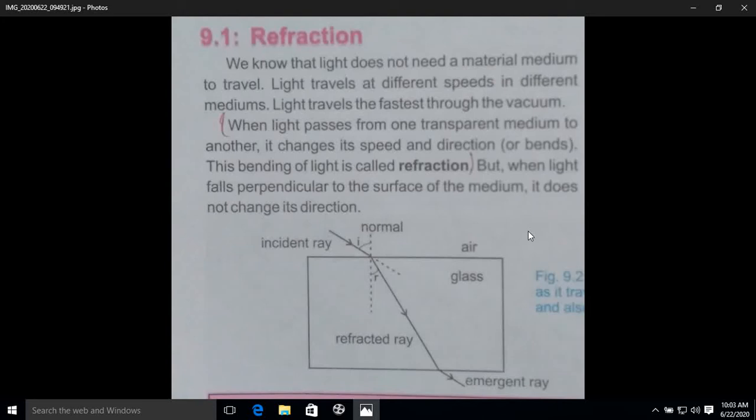But the question is how we can draw this diagram in MS Word. So I'm going to show you how we can draw this diagram in MS Word.